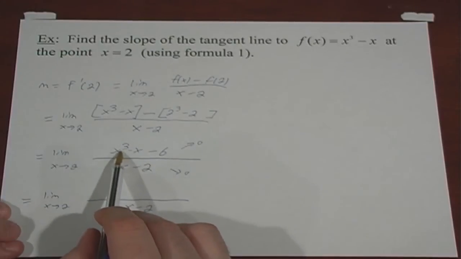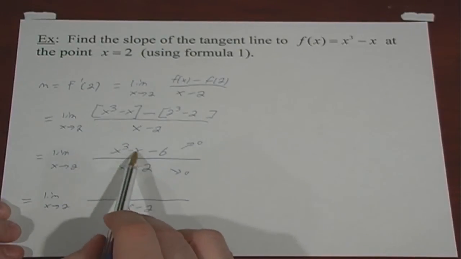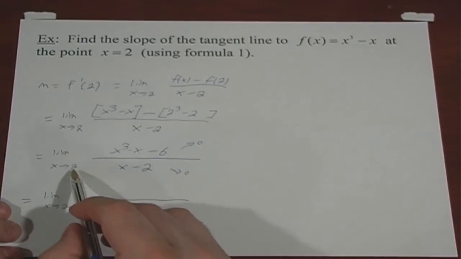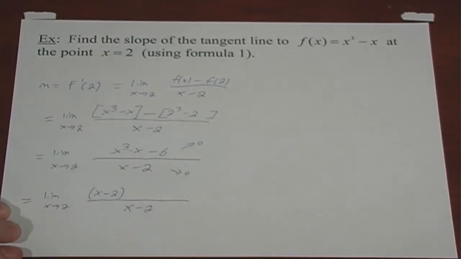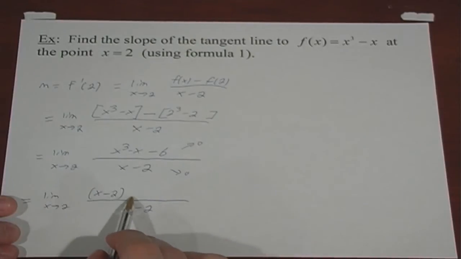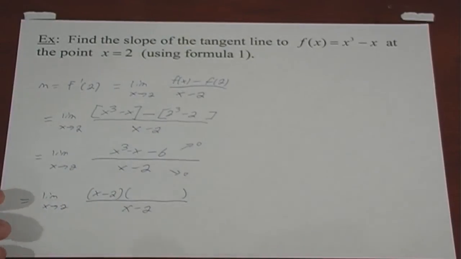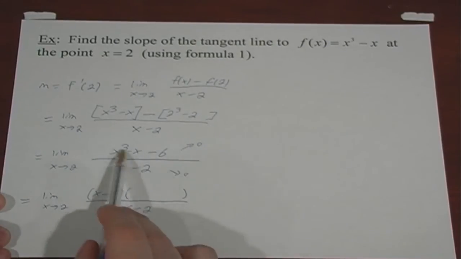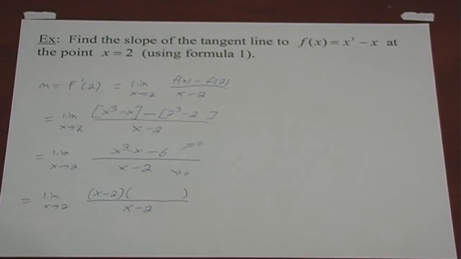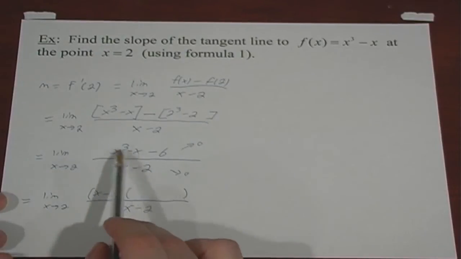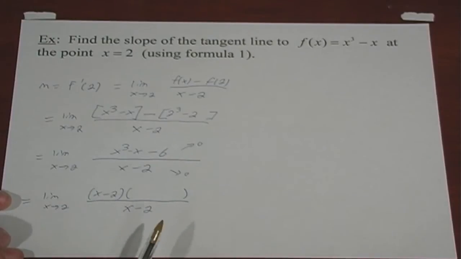Now the trick is, since you plugged in 2 to the top, you get 8 minus 2 minus 6, which is 0. That means 2 is a root of this polynomial, and there was a result back in algebra that says if 2 is a root, then x minus 2 is a factor. So I know x minus 2 is one of the factors. To get the other factor, there are a couple of ways you can do it. You can do long division, in other words, divide this by x minus 2, or you can do synthetic division, since we're dividing by something that has degree 1. Synthetic division is a faster trick, but you can only do it if you're dividing a polynomial by something that has degree 1, and this term has degree 1.